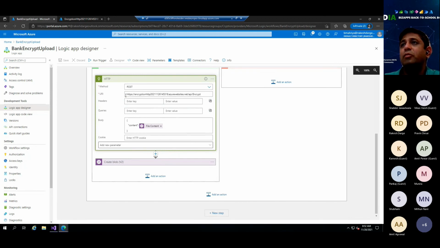Here you can see that when I'm calling the HTTP action, I'm specifying the function's URI. That URI will be invoked since we have used an HTTP trigger.